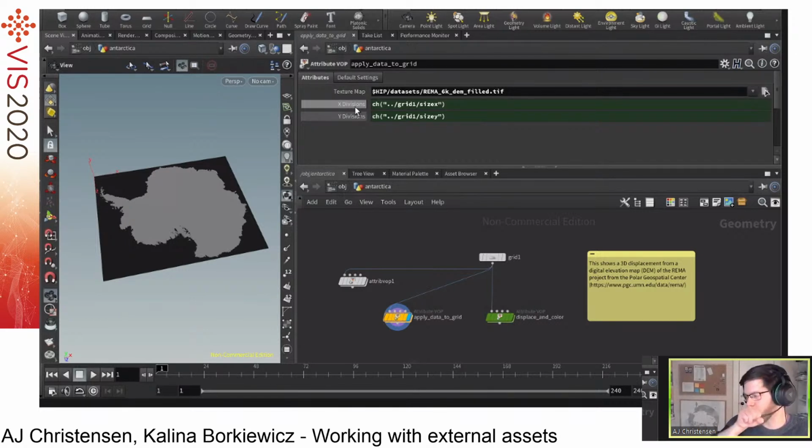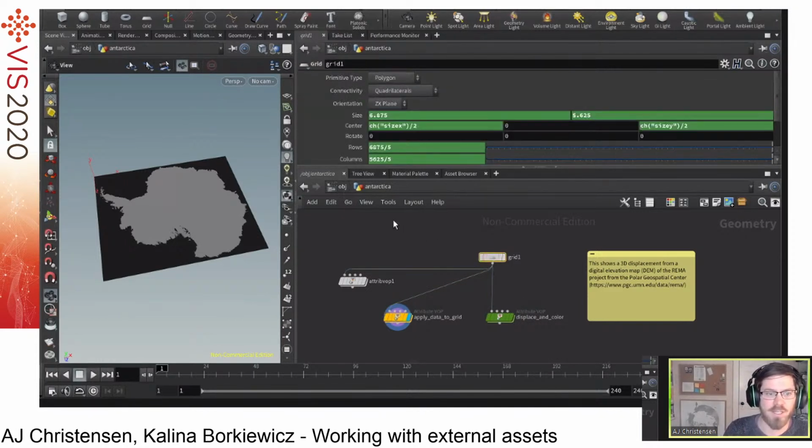So in this case, we're using that grid one node and we're grabbing its size, and that's its size in terms of divisions. So if you click on grid one, you'll see, and there's actually expressions all over this as well.